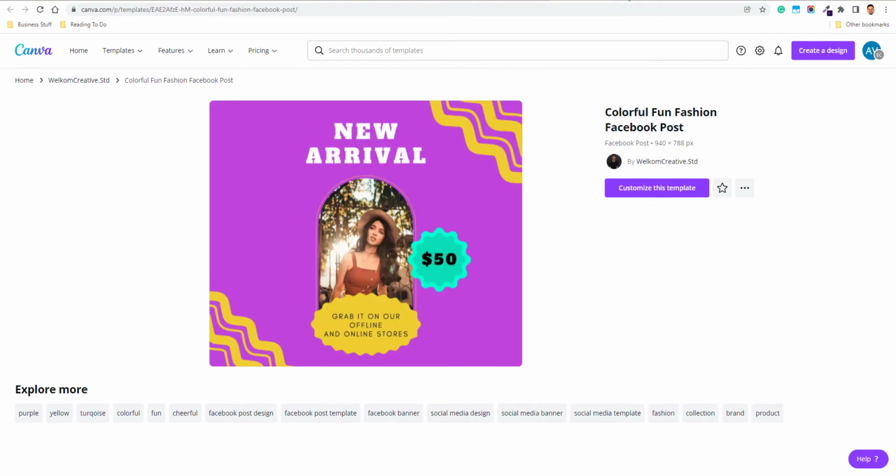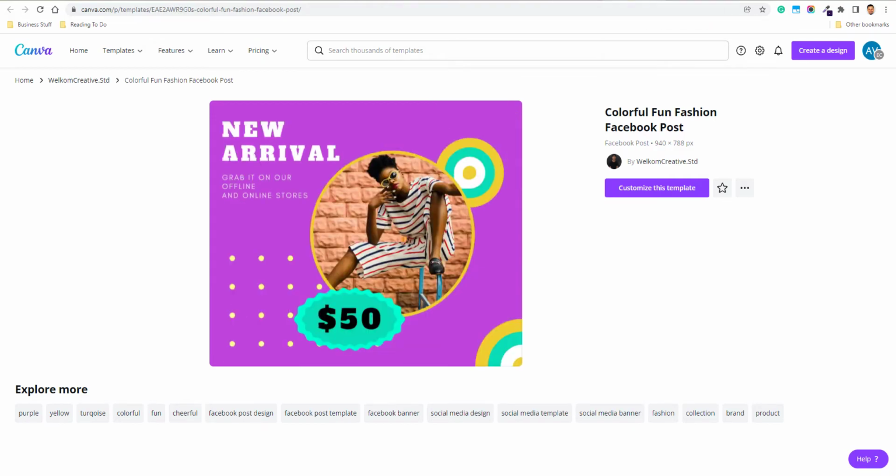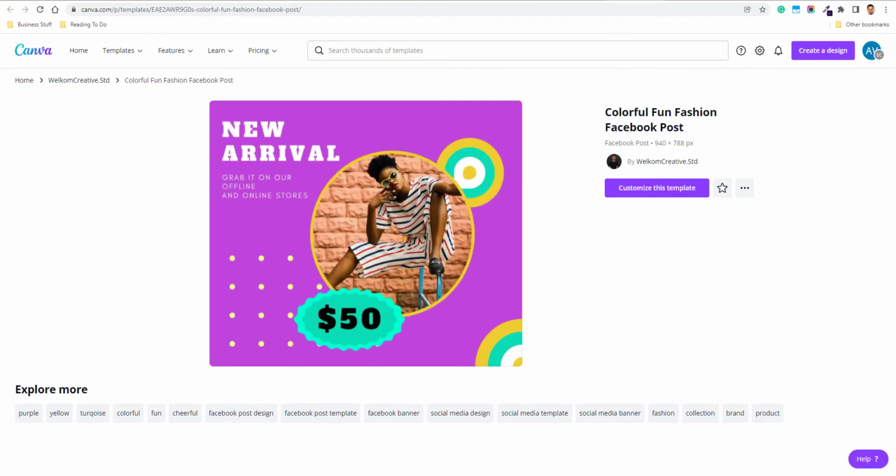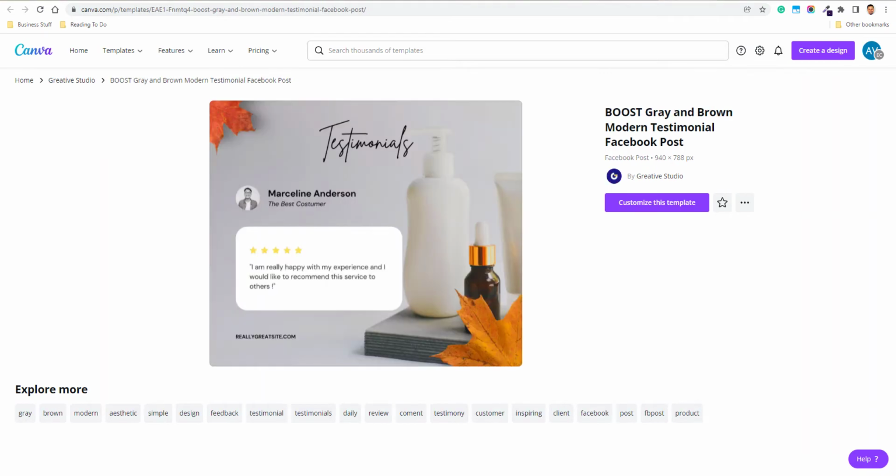Here's another option where it's super bright colors. There's another option that it can be variants. So one, you stick your product there, and then this one, you shove it in that circle, and there you go. So don't be afraid of bright colors. And lastly, on Canva, you can choose a testimony that you may want to promote, right? Because who really shows testimonies on their product listing? Usually people are copying and pasting from Amazon or Walmart or eBay, and that's okay. But if you want to stand out, you can get a little savvy and do it this way.